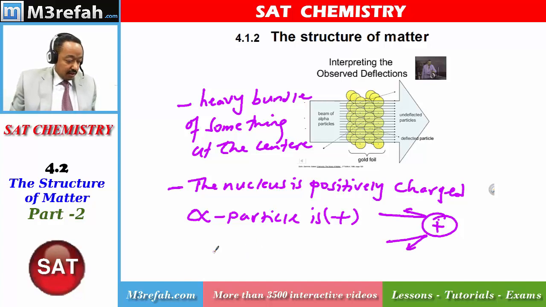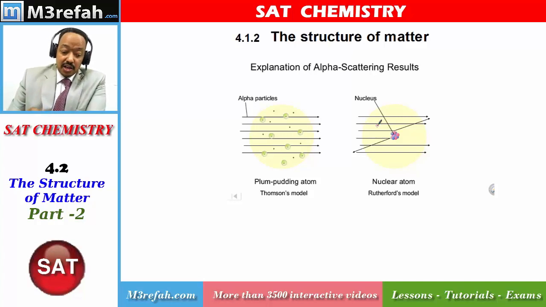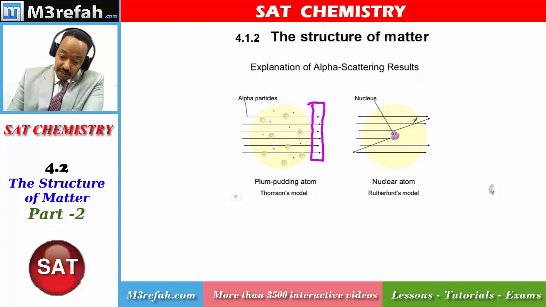As you can see in the picture, this bouncing is made. So let's see this very easily. In the previous discussion, we have a plum pudding model of Thomson. He made a model. This model indicates that negatively charged particles are scattered all over the surface of the atom. And Rutherford expected, if the model of Thomson is right, that all the particles can easily pass and will be observed here. But this didn't happen in the case of the gold foil experiment. As you can see, nothing passes through this area, which means the bouncing is at the center.